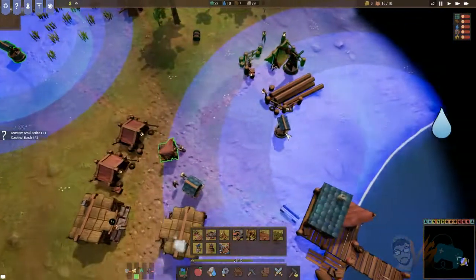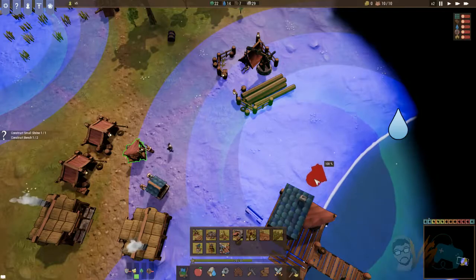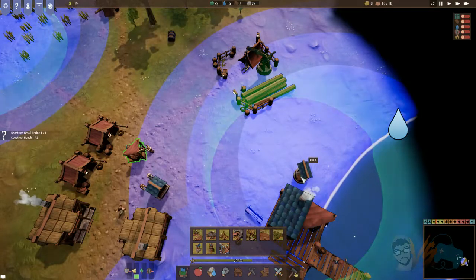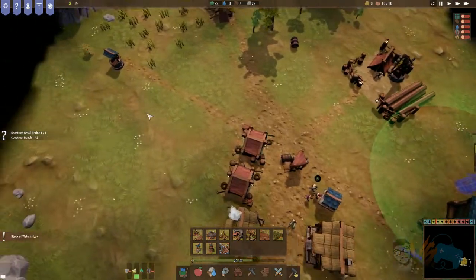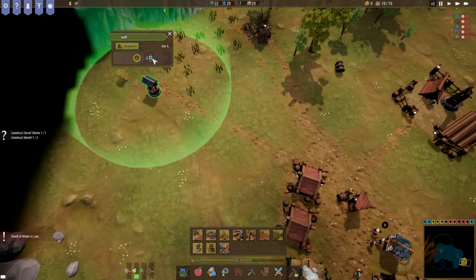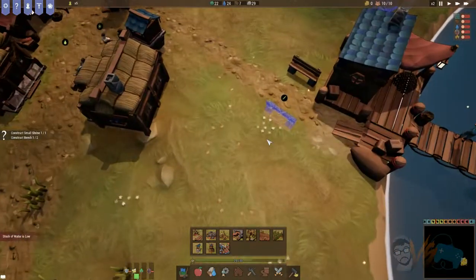Alright, so there's one there. Let's put one here, I guess. There's got to be one here, next to the fishing area. Ooh, we need more water. Alright. So, I'm gonna guess these can only hold a certain amount, which is why you need the water tank, right? Okay, so, one more bench is about to be made.